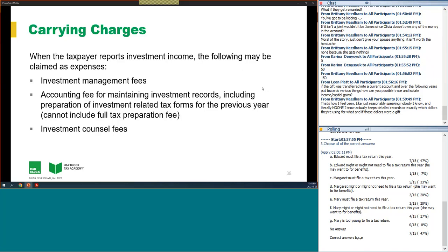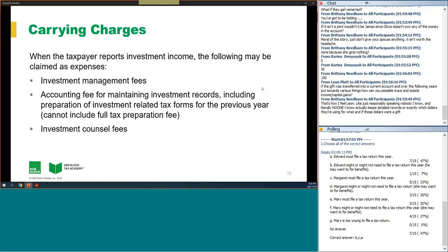The tricky thing for carrying charges is it has to be fees to you personally for the investment that you are making, not fees that you pay for mutual funds. So when you're investing in a fund, mutual funds, or you have an investment account with a bank, you're paying management fees in those, but most of those management fees don't qualify because they're not giving you specific advice for your assets.